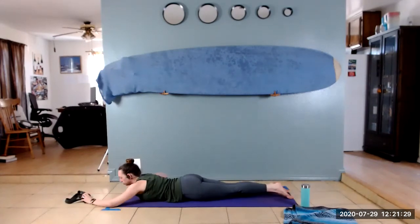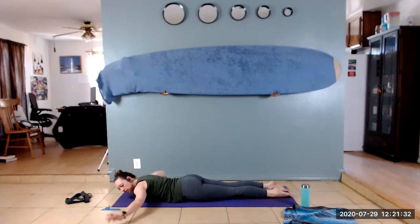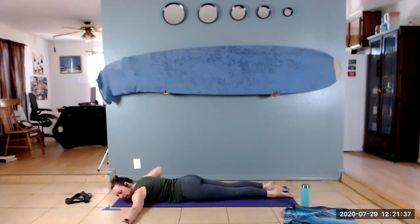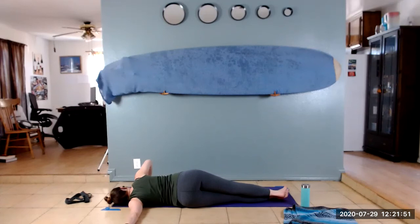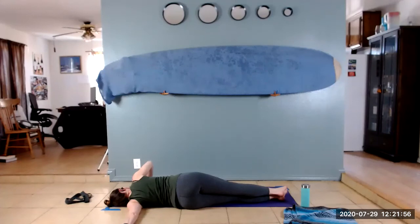So the second side I'll do from here, from this angle. Taking our right arm out to the side, let's walk the hand as far away as we can get it. And then tenting up onto the fingertips of the left hand, elbow towards the sky. Let's start to roll over onto the right side of the body. And we're using that left hand as like a little kickstand here to help keep us upright. So we can walk that arm closer if we need to. Let's keep scooping the tailbone towards the heels, spreading the toes, activating the feet.